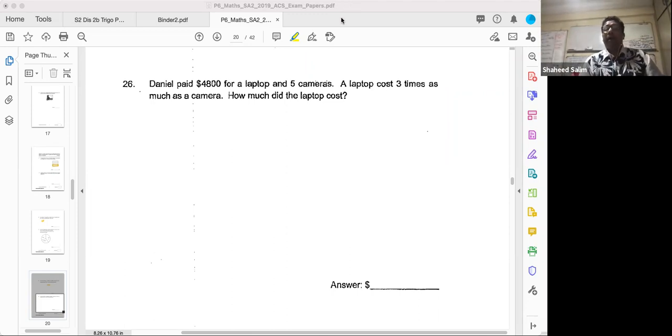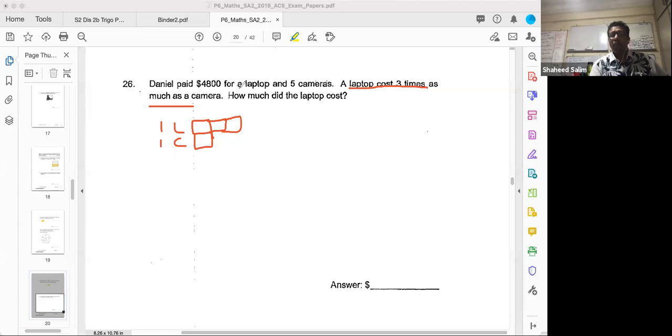Okay. All right, now you draw this one. Very simple. First thing you can draw is this. Laptop, camera. Camera, 1 unit. Laptop, 3 units. This is the first thing. Comparison between laptop and camera. This is one laptop, one camera. But now they want one laptop, 5 cameras. So you must increase back to 5.